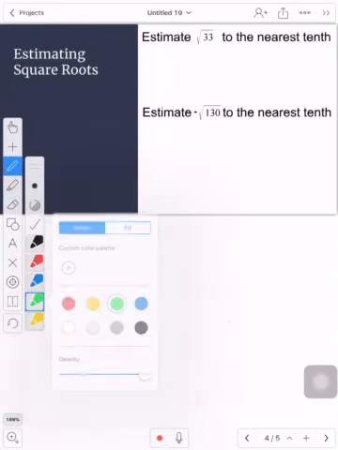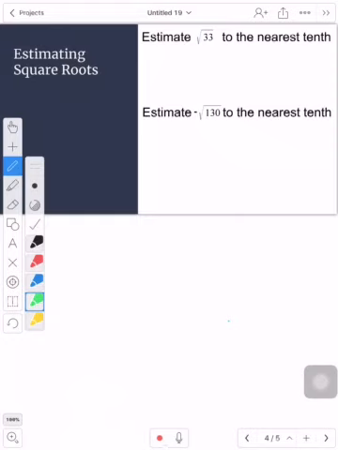Okay, so hopefully you got the same answer that I did. When we think about the number 33, the square root of 33, I'm going to know that it's between 5 and 6. And I know that it's between 5 and 6 because 5 squared is 25 and 6 squared is 36, excuse me. And so 33 is closer to that 6 squared mark. So I know that I'm probably going to want to try the numbers 5.6, 5.7, 5.8. 5.9 is probably a little too far. 33 isn't super close to 36. So I'm probably going to try these 3 numbers.